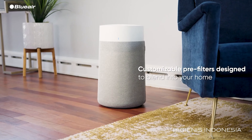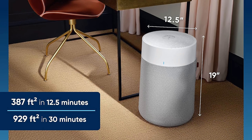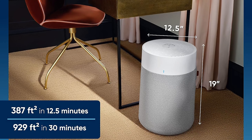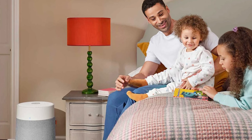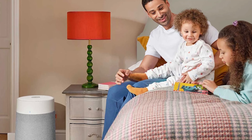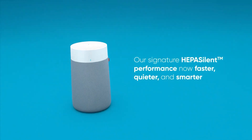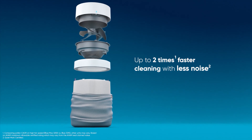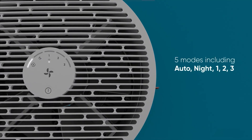Priced at $230, with potential discounts available through Amazon and Best Buy, the BluePure 311i Max claims to purify spaces up to 900 square feet with a clean air delivery rate (CADR) of 250 cubic feet per minute (CFM) for smoke, pollen, and dust. Its simplicity, coupled with robust performance and energy efficiency, makes it an ideal choice for home offices or gyms. Truly, the BluePure 311i Max is a top contender for those prioritizing clean air in their living spaces.